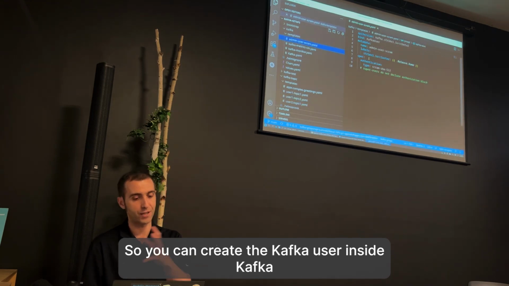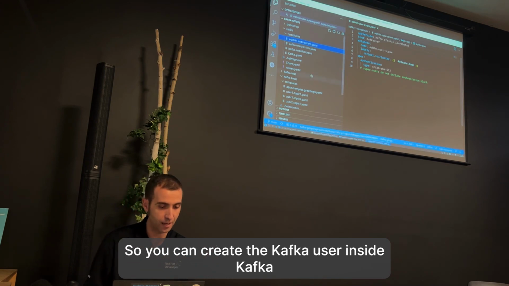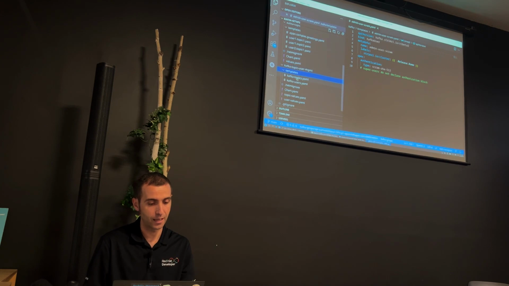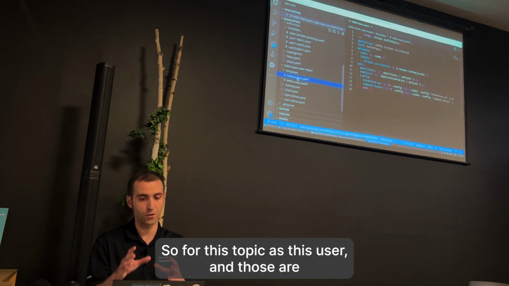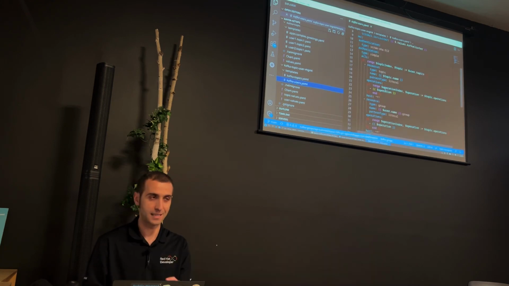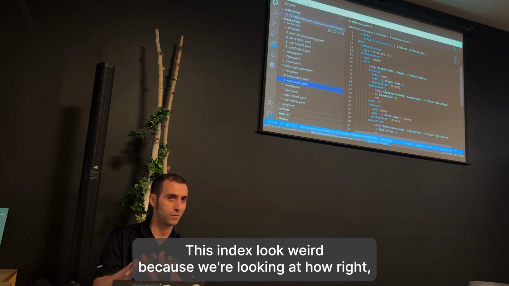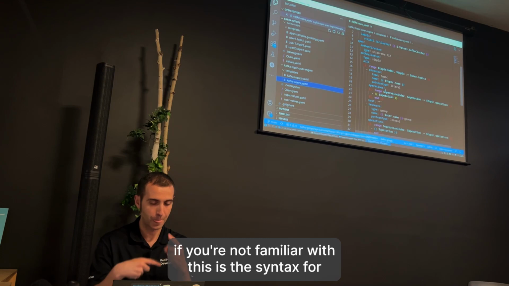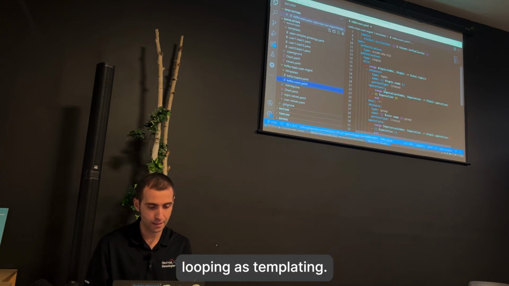You can create a Kafka user inside Kafka, or you can create a Kafka user for the topic. So for this topic, as this user, and those are the Kafka users that you want to add for each topic. The syntax looks weird because we're looking at Helm, right? If you're not familiar with Helm, this is the syntax for looping or templating.